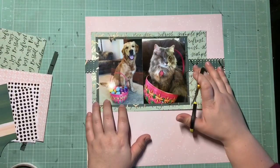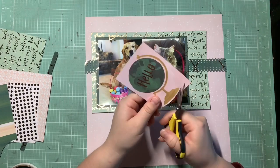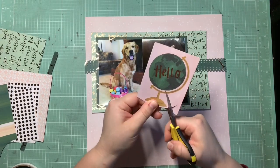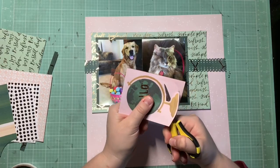But I do have the scrap of this green paper that I matted these photos in, so I decided I would do a border punch on either side of it to create this ribbon and have that go across the page. That way the seam is covered.